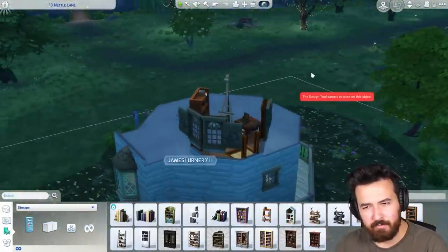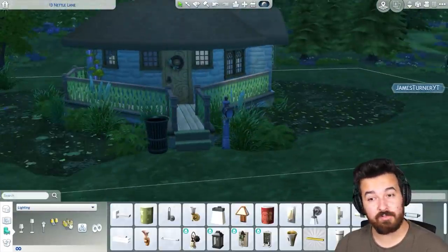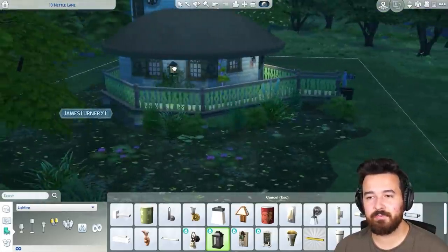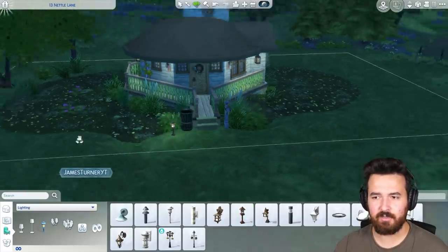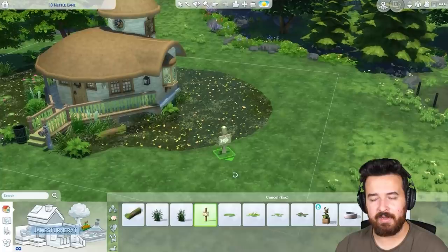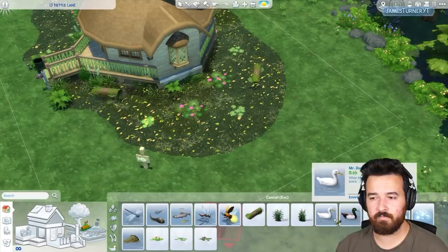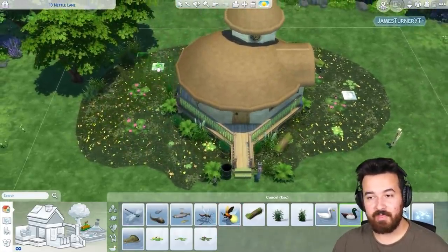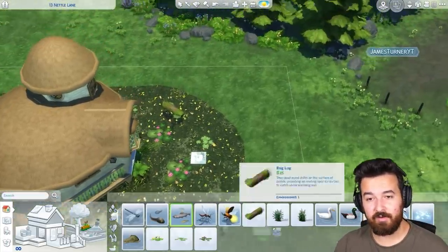I would be a little bit worried about that dining chair sitting at the computer and falling down the ladder — it's very close, but it doesn't. Outside, very simple decorations. I think I do add a chicken coop — we actually do fit a chicken coop in, plus three oversized planter crop plots. So it's actually a pretty well-featured little house, and I had a lot of fun building this one.